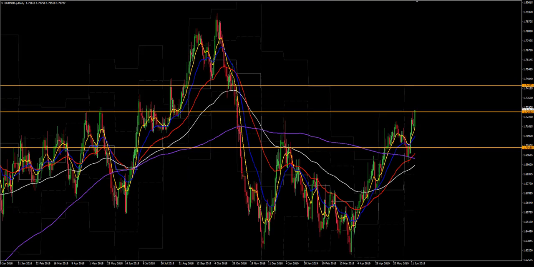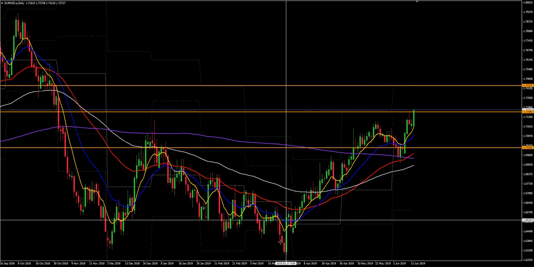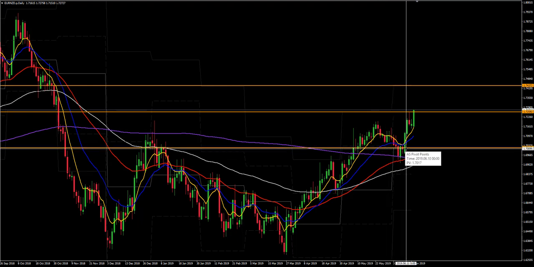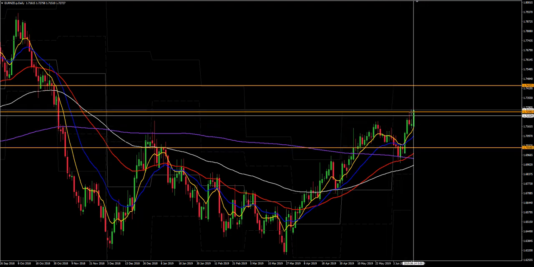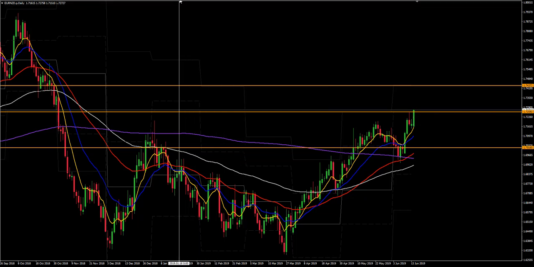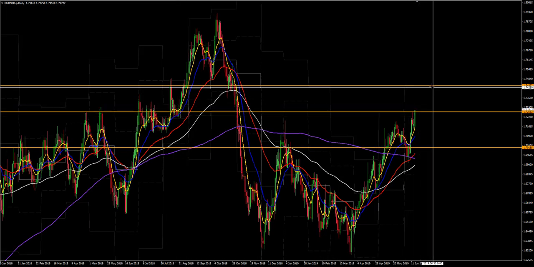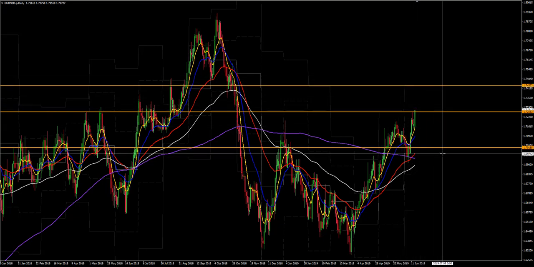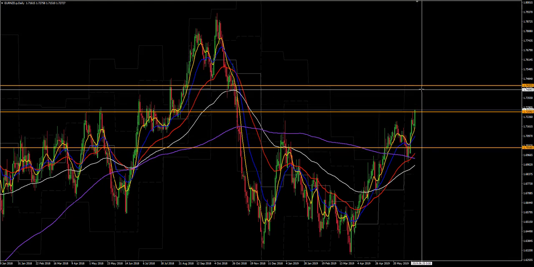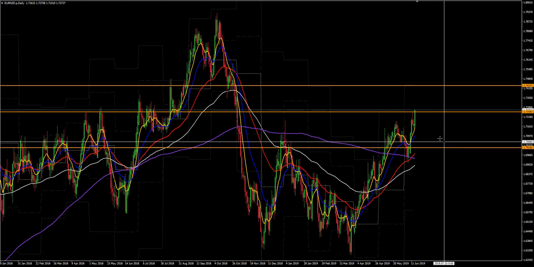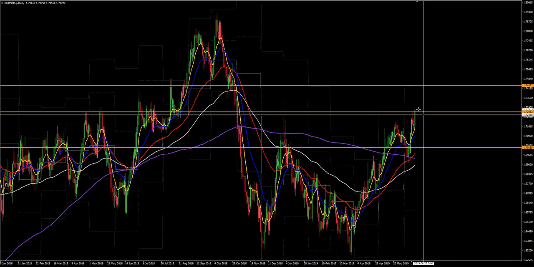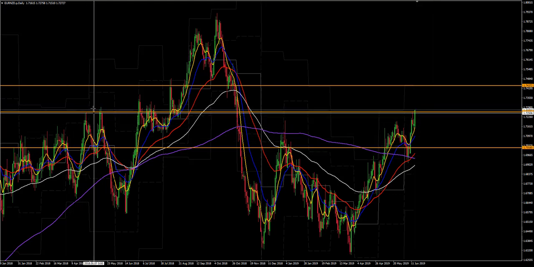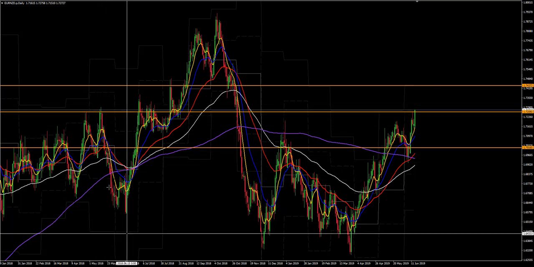Euro Kiwi, again, this was highlighted in last week's analysis as a buy. We're in a daily uptrend. We saw this phase 2 move down to the daily 200 and this support level here. It moved up and hit our target level. Again, a similar approach to Euro Aussie. Any move higher is limited to this R2 level here before we see a strong reversal and sellers push price back down. If it stays in this region, then I'd favor it to move down, similar to this move here that we saw last year.